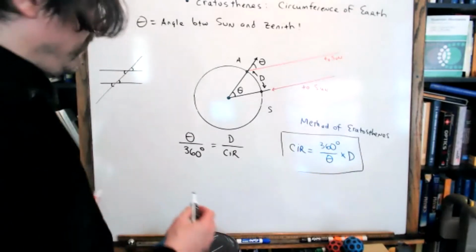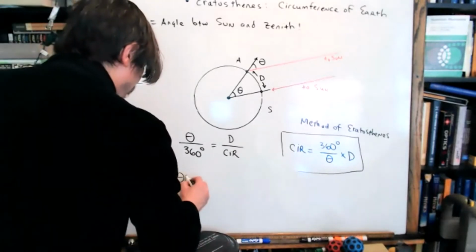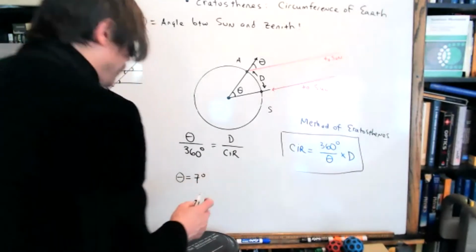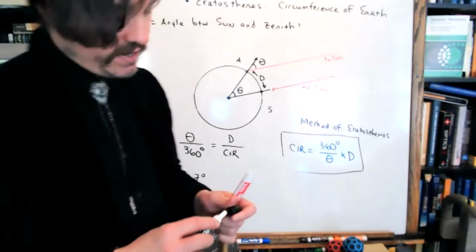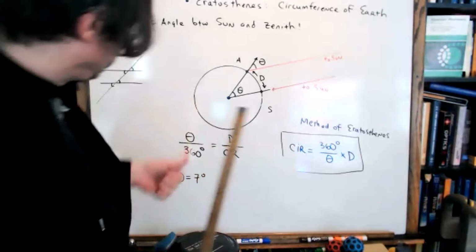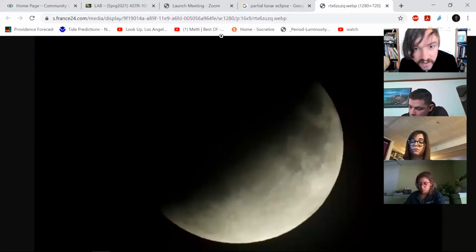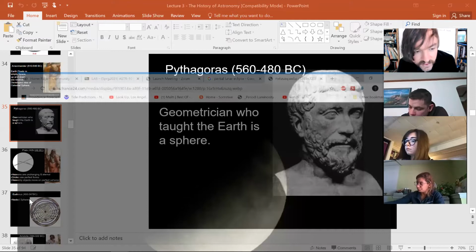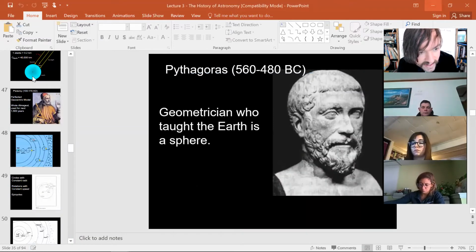Now, famously, when he did it, he measured an angle that he recorded as 70 degrees. But here's where the problem, sorry, not 70 degrees, 7 degrees. Jesus, what's wrong with me? 7 degrees. But the units that he used to measure the distance between the cities were not kilometers. They were another unit that was used in ancient Greece. They were called the stadia.